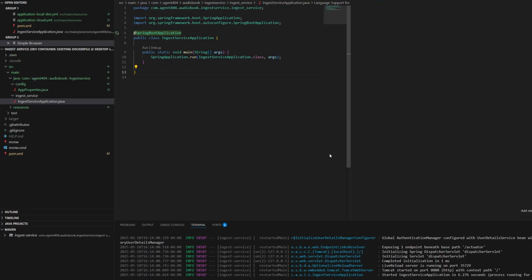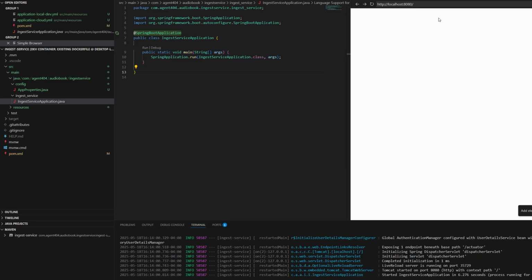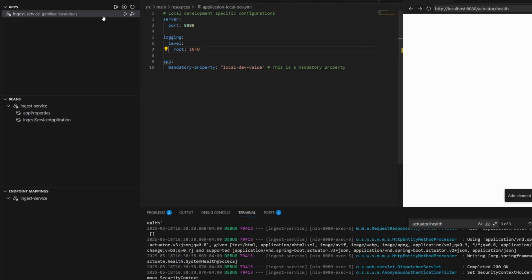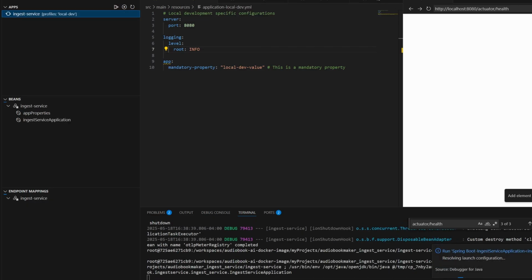Great. Perfect. Now I should hit that endpoint. It's called a health endpoint. No, wait. It's called the actuator health. Actuator health. And enter. We should see status of 200 and nothing erroring out. Why is it doing that? Why? Alright, so I need to run with the profile that I created, the local dev profile. That was the issue. Now it's running.